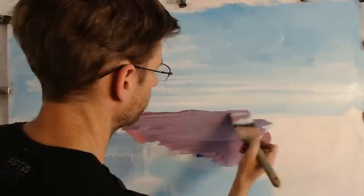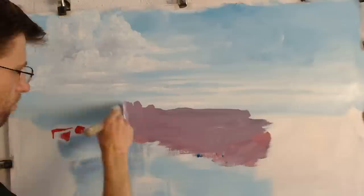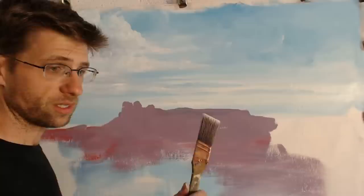So I have to make sure that it's light enough now. Just think a little bit darker than your sky. And I'm going to put a red rock shape. We've got those mesas that stick up, maybe a few pinnacles going up like this. And now I'm going to switch to a smaller brush. So I'm going to get rid of this, stick this in the water. For the rest of the painting, I think I'll be using this 1 inch because I want to do a little bit smaller details, but it's still a relatively big brush.